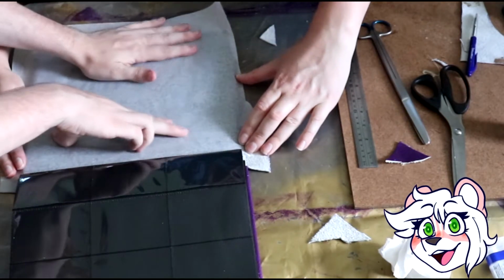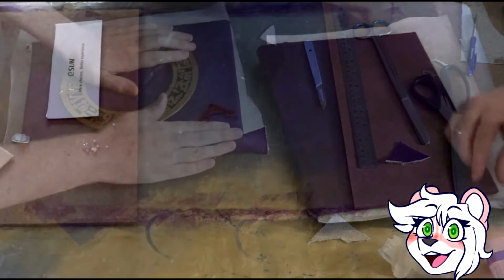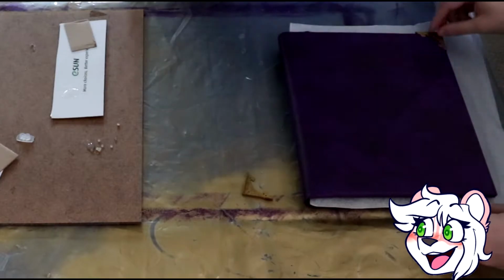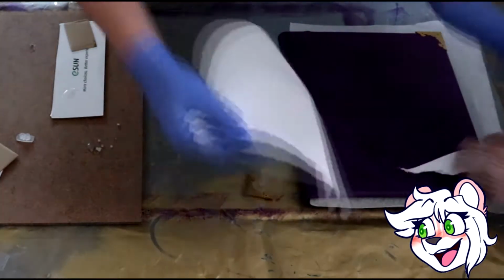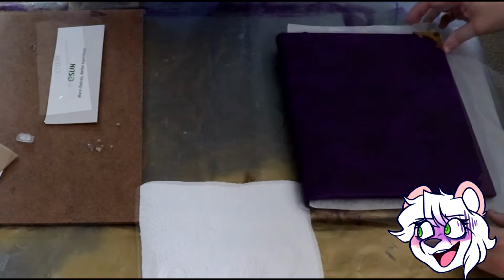And finally, the finishing touches. We apply the corner protectors onto the front and back of the book using 2-part epoxy. We used small clamps to make sure they bound nice and tight here. Just make sure to keep that baking paper handy and use it while you're waiting on these corner protectors to dry, just to make sure nothing gets on the pages of the folder.